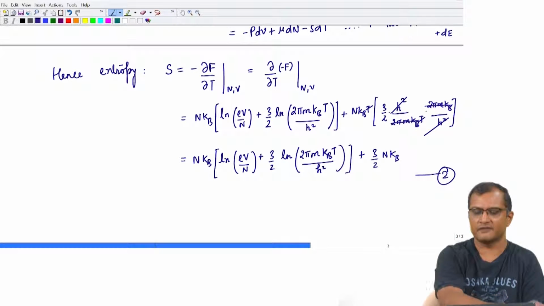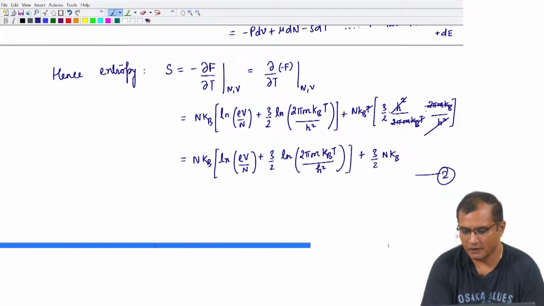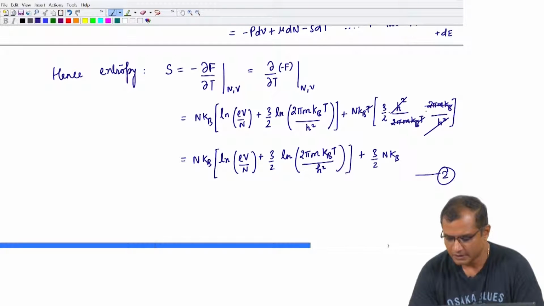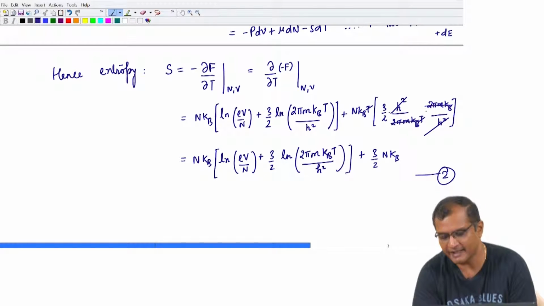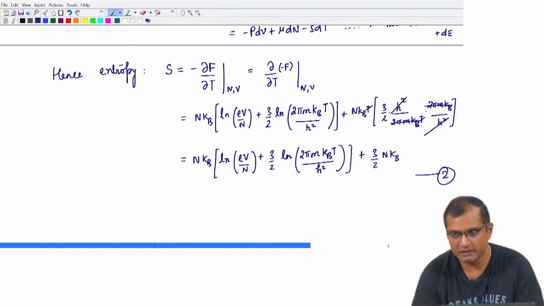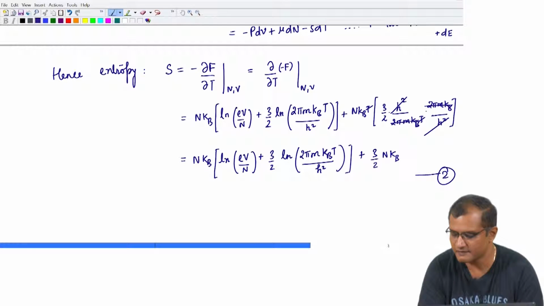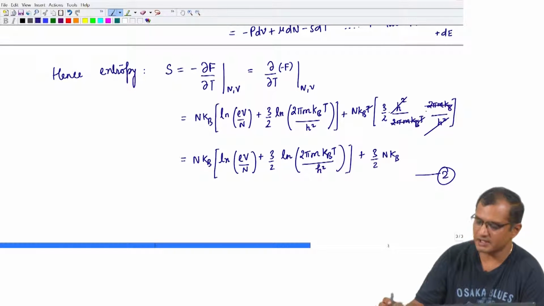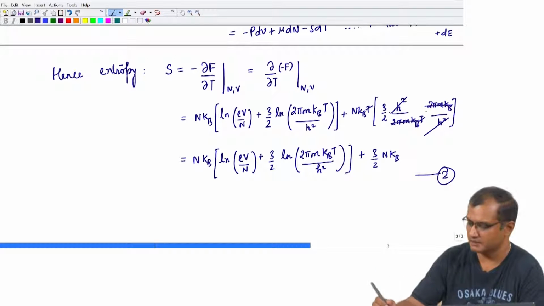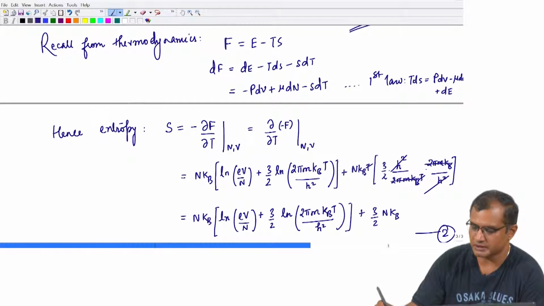So, we now have an equation for the entropy of an ideal gas. From this you can construct a lot of other things, and as you can already see, the entropy here is extensive in nature, thanks to the fact that we have taken care of the indistinguishability. So, if I scale N and V by lambda N and lambda V, my entropy scales by lambda times S. So, it is purely extensive, and it is also a monotonically increasing function of temperature as expected. And what I am going to do here now is basically compute the pressure of an ideal gas.